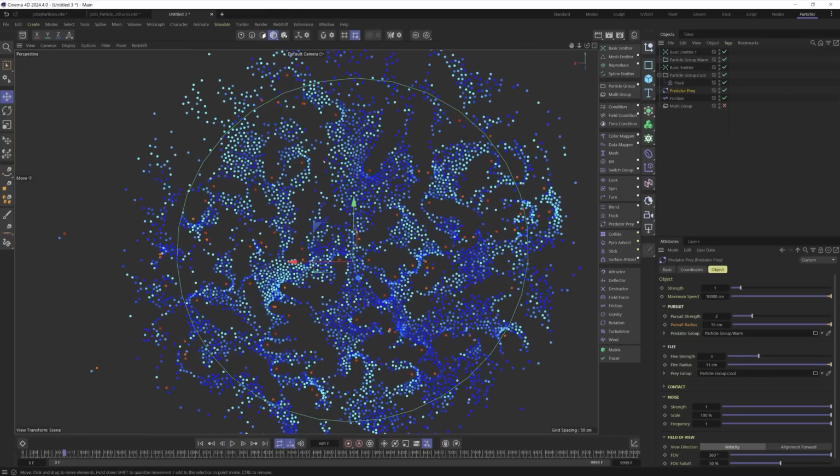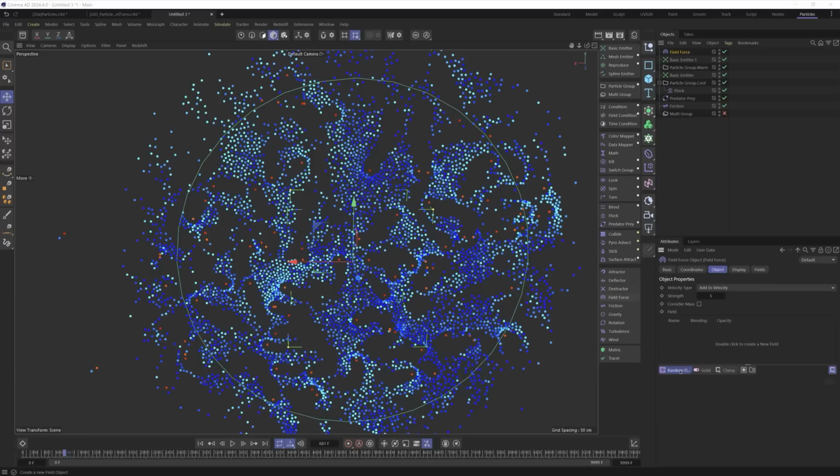All the blue ones are drifting further out, but we could say, hey, I want everything to start drifting in. Just a little bit of power where everything wants to hang out near the middle. So I'm going to make a field force. And like I said, I don't like using the attractor. It has weird falloff. So I'll make a spherical field, make it really big. So I'll just crank that number way up.